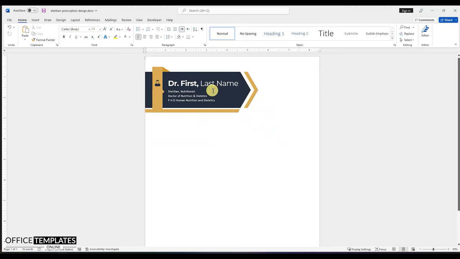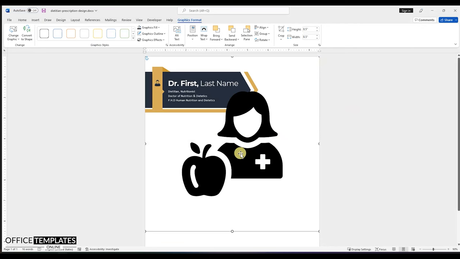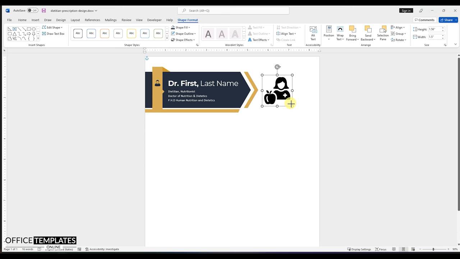Now, go to the Insert menu, and insert a dietitian icon. Adjust the icon to show in front of all the other objects on the page. Right-click the icon and convert this SVG icon to shape. By doing this, we can adjust the separate parts of this shape. Adjust this icon on the right side of the page. Set the color of this whole icon to black. Then, click the apple part only, and set the color of the apple to yellow.